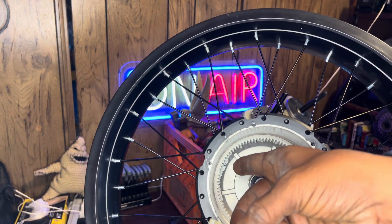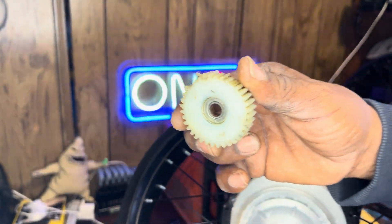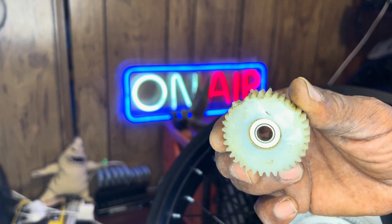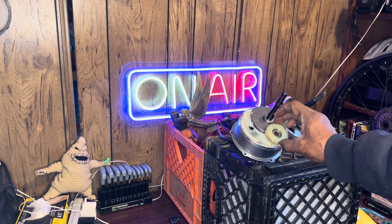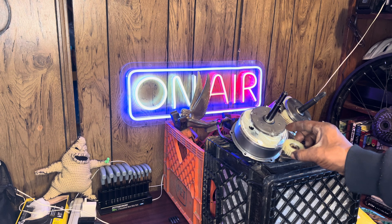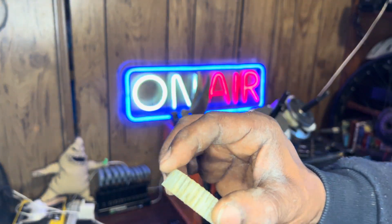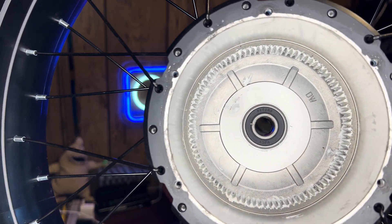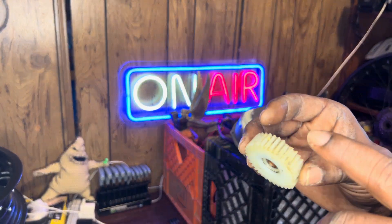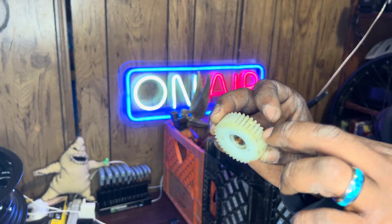That's why you don't want to upgrade and put metal wheels in here. If you put metal wheels in here — that's aluminum — instead of that being the weakest point that broke and saved my clutch, the teeth are designed to break before they break your aluminum teeth. You see those aluminum teeth in there? Aluminum is softer than steel and it'll crack or break faster. That's why they gave you those teeth — that's why you don't want to upgrade to metal gears.